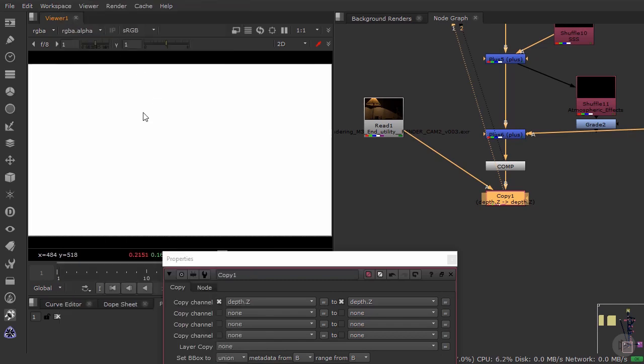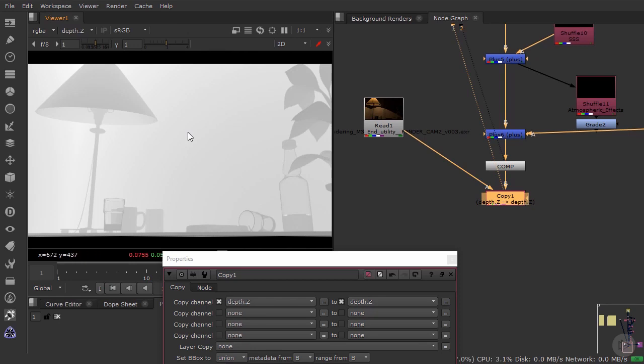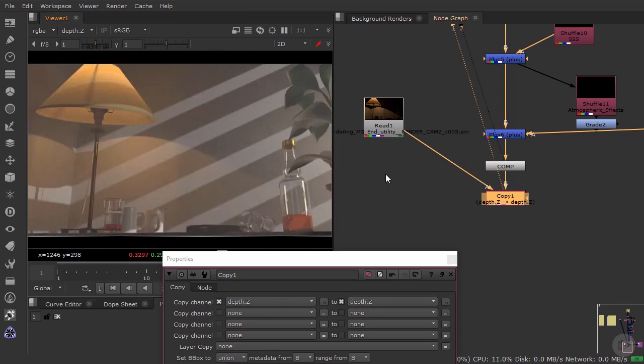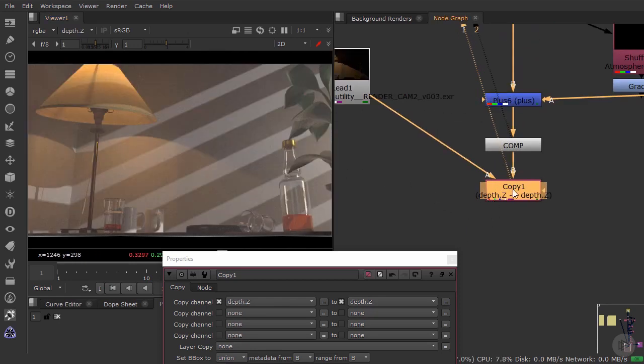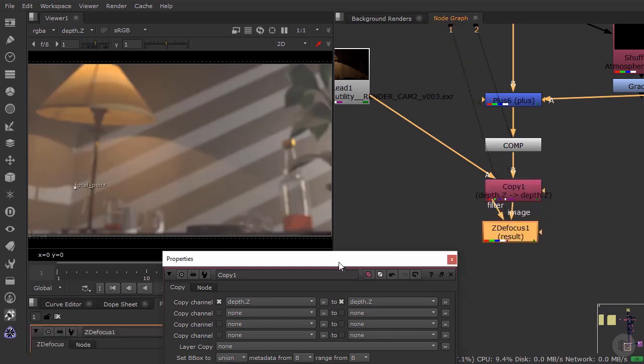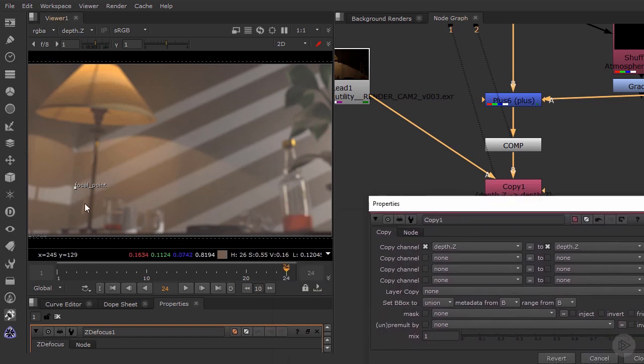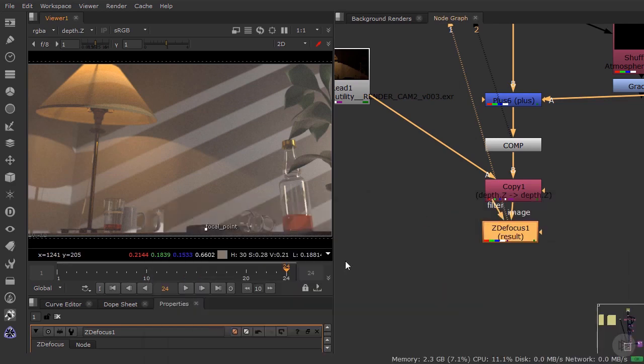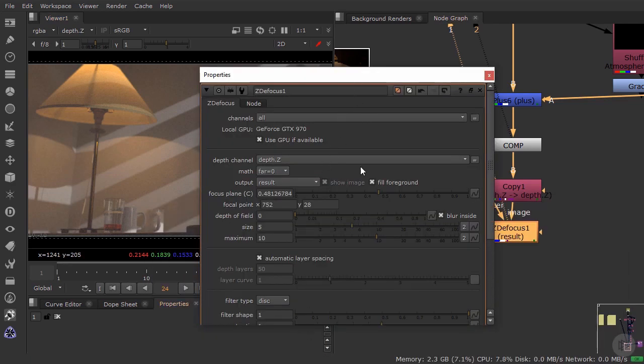Let's actually view the alpha in the alpha. Now, actually no, let's keep doing that. Let's view that in there instead of our alpha, since the alpha is not particularly informative. I'm going to create a Z defocus node. So again in the DAG, select my copy node, tab, Z defocus. So it uses the Z depth to defocus it. It's a bit like an iPhone. You can grab this focal point, move it around, and it will let you set the focus that way. Let me close the copy node and pop this one out so you can see it.